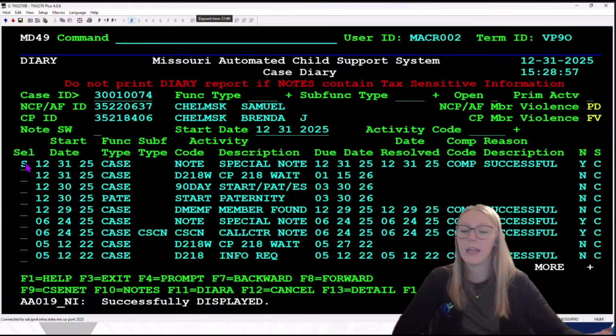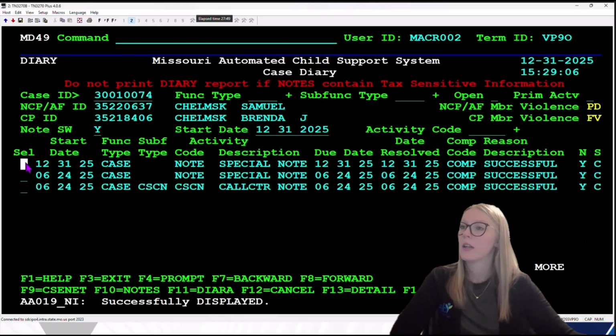You can put a Y in your note switch field and hit control. And you'll see that we have a note right here. So when you do that, again, this will only bring up activities on the case that have notes attached to them.